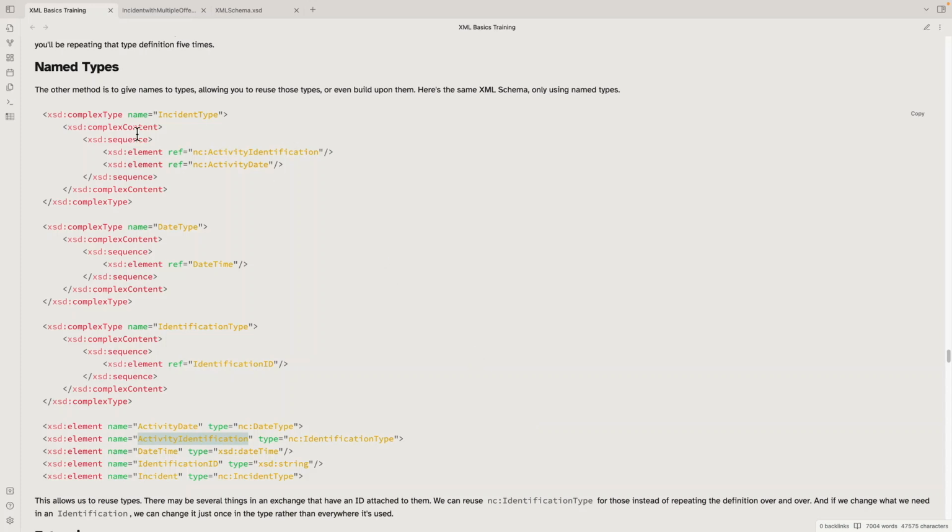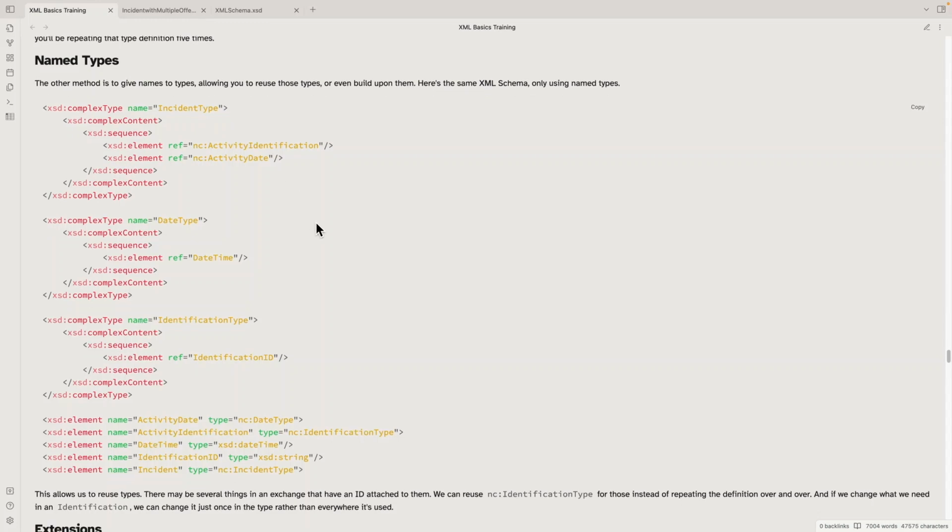The idea being we can reuse these types. We can have one incident type and have different elements that are incidents all be based on the same type, so that we're not repeating this type everywhere. And if we make a change to incident type, it's reflected in every element that uses it. So it allows us to reuse that same type in different contexts for different elements that happen to be very similar in the kind of things they hold.